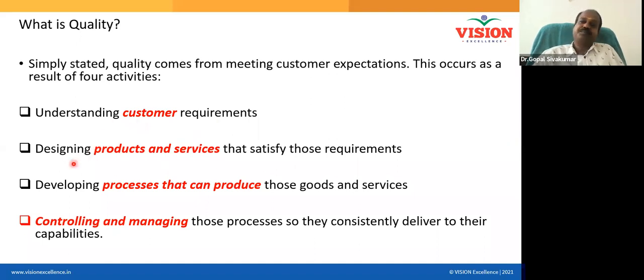Now second step. Second step, design the product and services. You have the specifications. Specifications are given. Now you design the product or design the service, and now you make a prototype. With the prototype, you can understand whether your design is meeting step number 1 or not, is meeting the spec or not. If there is a gap, you have to redesign. If again a gap, again redesign. Till the prototype meets the customer expectation, the designing will go on.